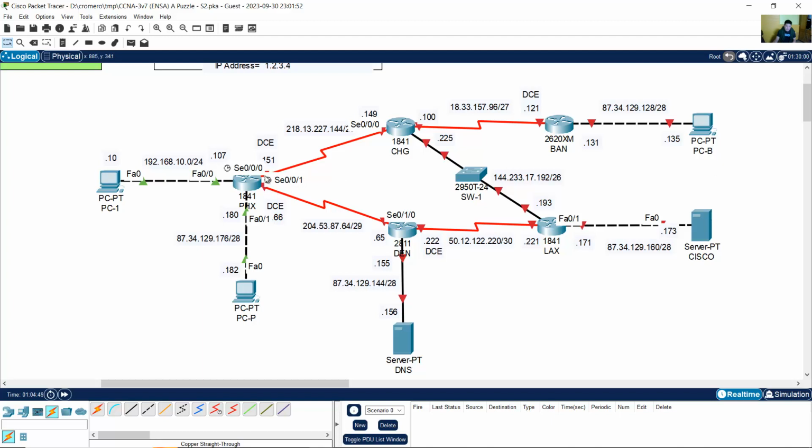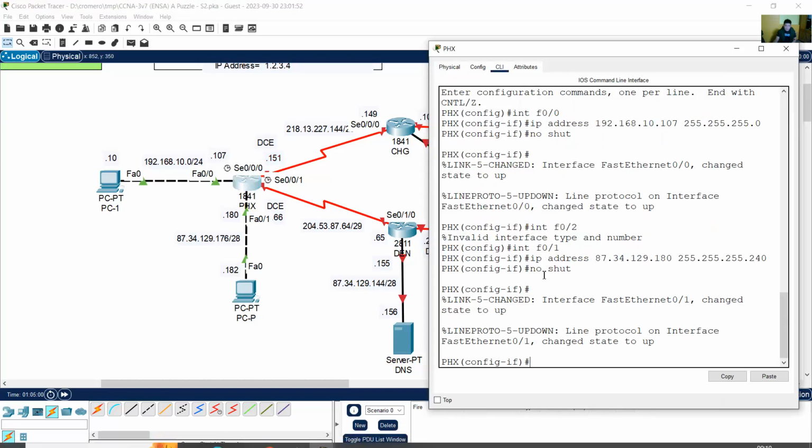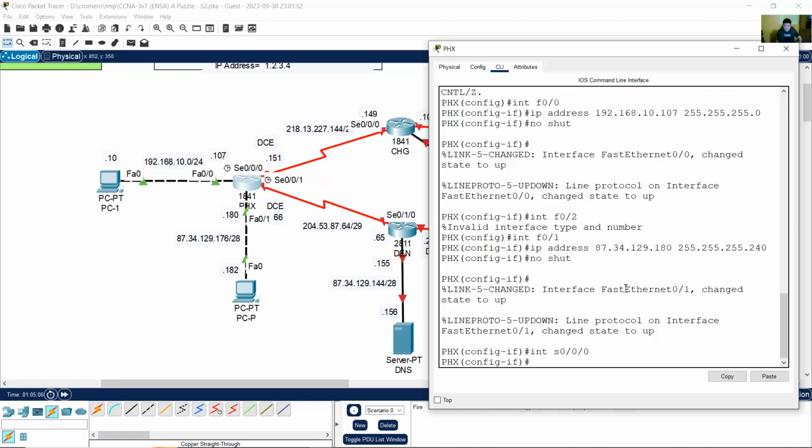Serial interfaces. First, serial 000 is this, 151. Interface serial 000, IP address 218.13.227.151.